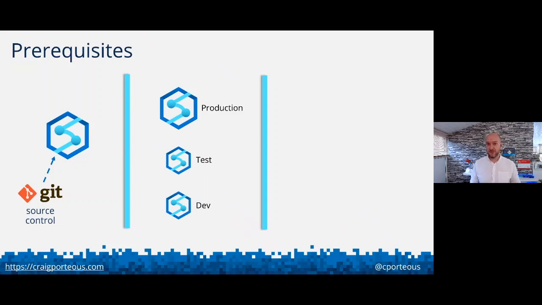Secondly, we need multiple environments to move the code between. There's no point in having a deployment pipeline if you've got nowhere to deploy it from and you're only working with a single environment. Whether that's 3 environments, as you can see on the screen there, or 4, or maybe even 2, that's fine, just as long as there's a clear definition between where development takes place and where people will consume this information in code and data sets, etc.